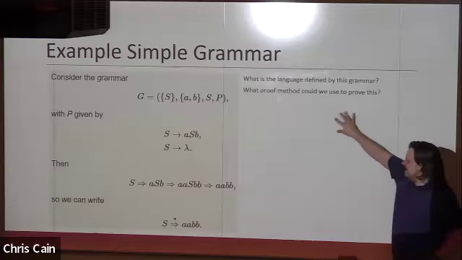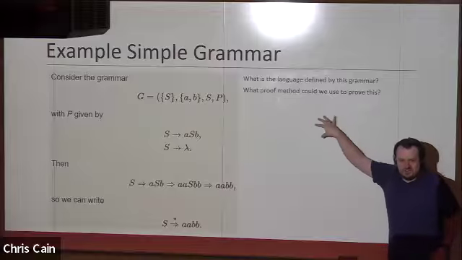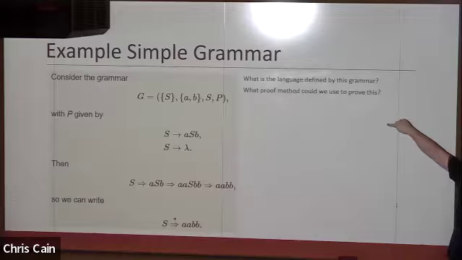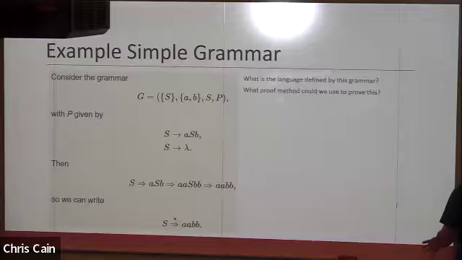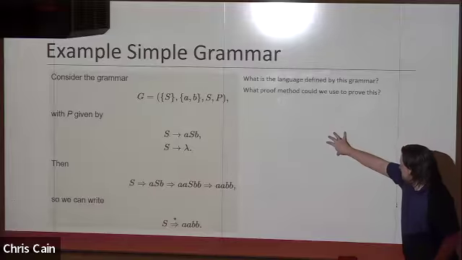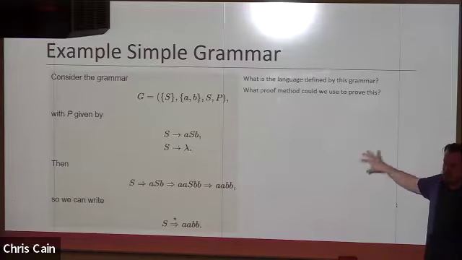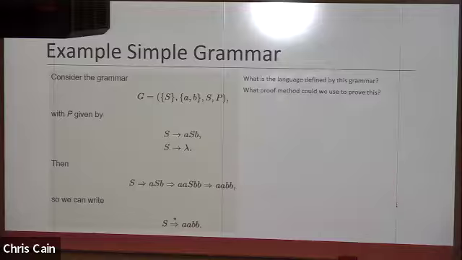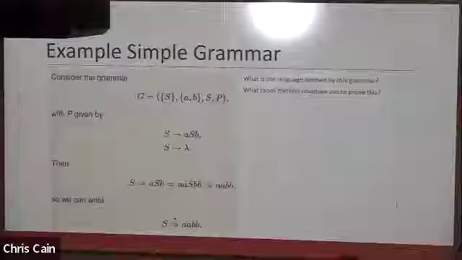We could show that the string for n equals 0 is in this language with a derivation. And we could say if a to the n, b to the n is in the language, then a to the n plus 1, b to the n plus 1 is in the language. Given that that was the case, from a right child, go to its parent, go to its left child, go to its right child, and you could generate the next one. So now you have a way of iterating through an infinite tree, basically. And that would work for any n.